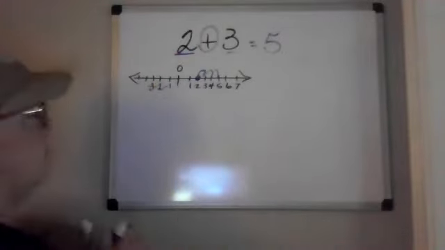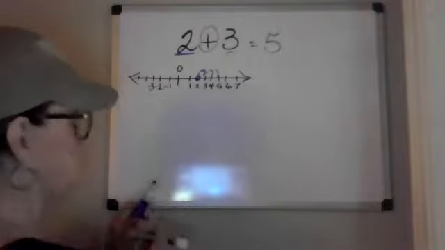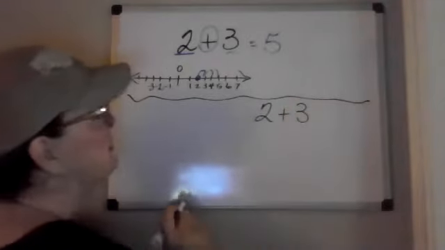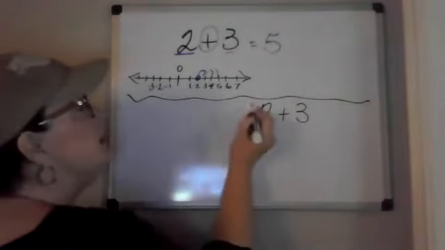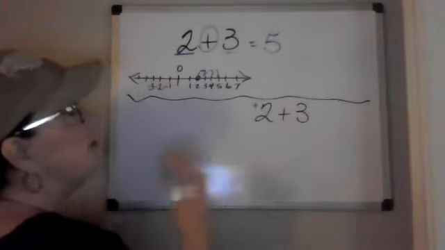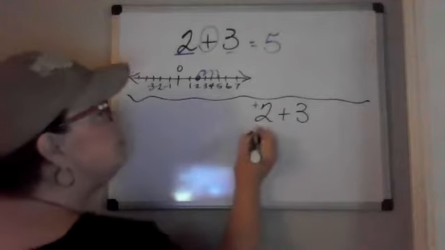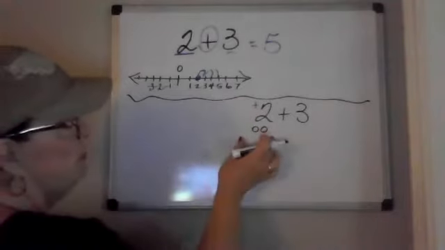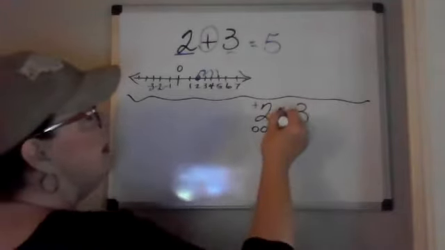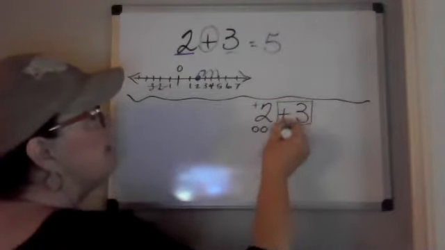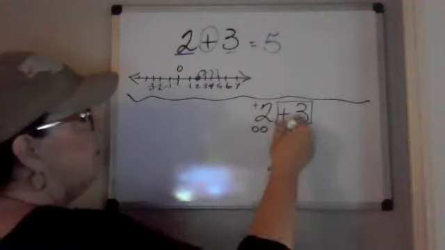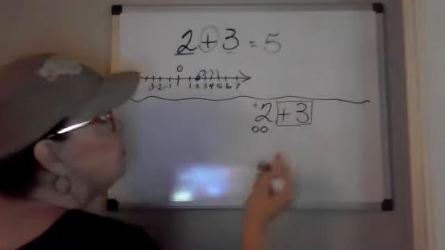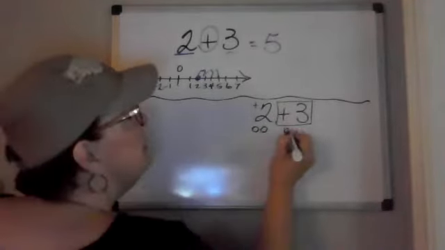Now, if I'm going to use the little discs to explain this, 2 plus 3, then I know that 2 is positive because there's nothing out here. So it's an understood positive. So I'm going to use 2 positive discs to represent positive 2. Then when I get here, the sign is always on the left-hand side of the number. So this plus goes with that number, which means that we have a positive 3 now. 1, 2, 3.